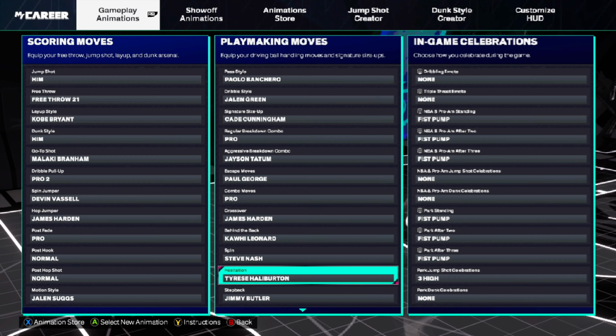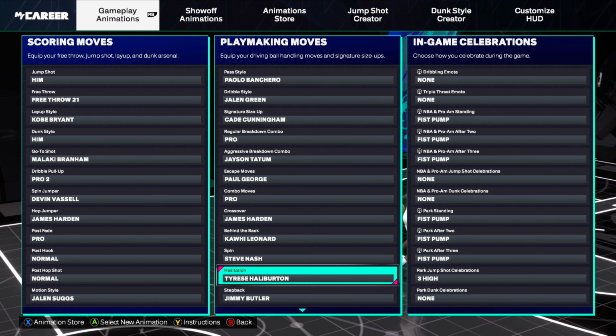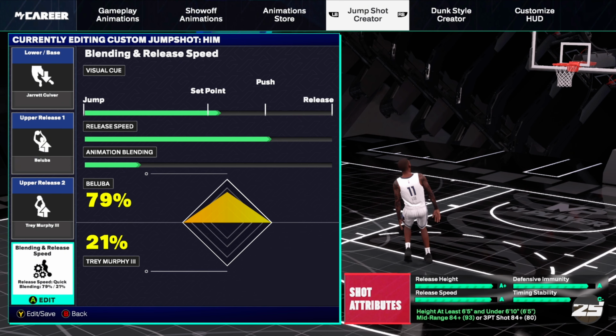Now, before we get into the build, let me show y'all the animations I'm actually using right now on this player. And I'm also going to give y'all the jump shot that I'm using. We're using that Jarrett Culver, basically T-Mac from last year, man. And here's the releases, the speed, the blending, and y'all can try out any visual cue that you want.